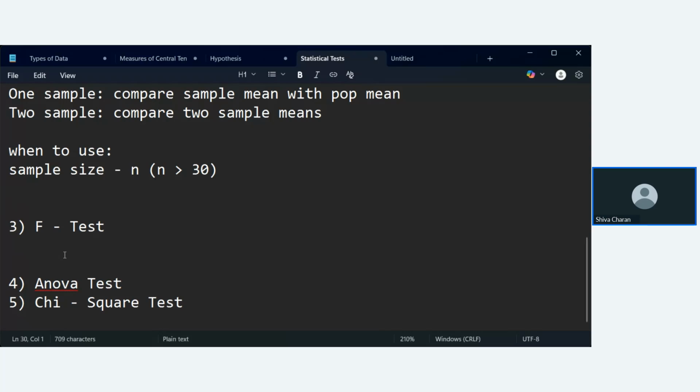Understood, right? What is variance? Everyone knows, right? We'll measure the variance over here in the F test. Let me just write here. Variance is nothing but measuring how spread out the numbers are in the data set, okay?